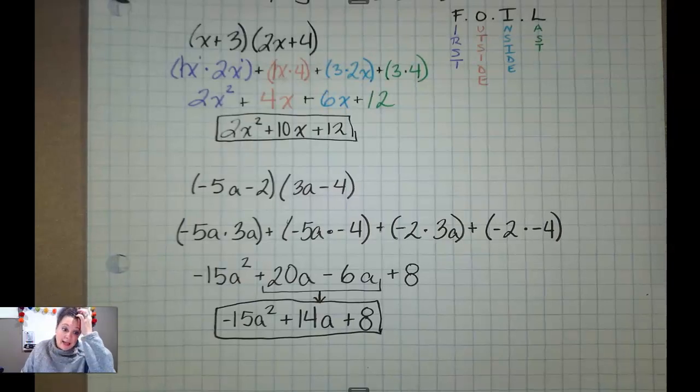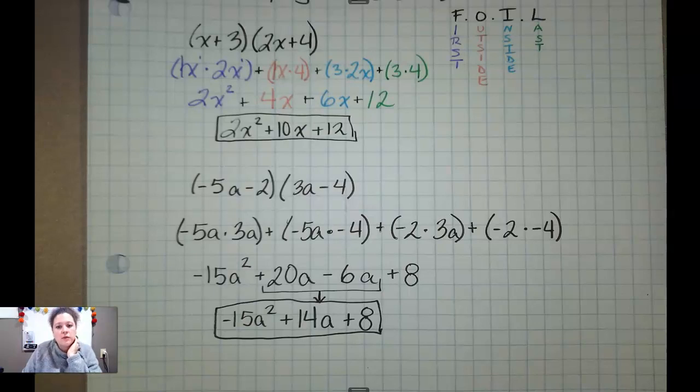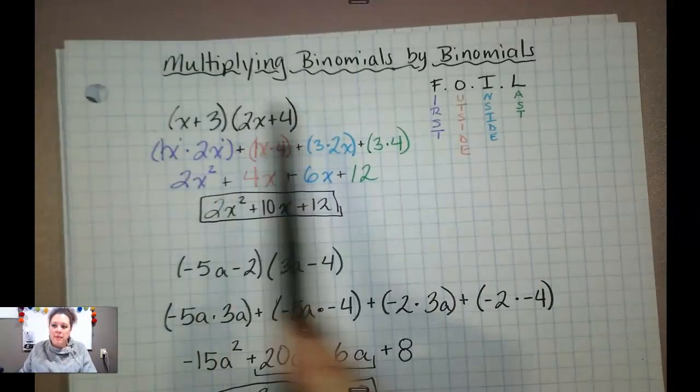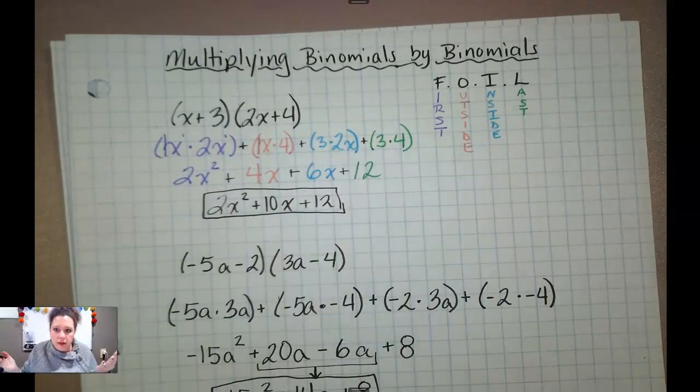There are plenty of videos online that also show how to do this. So if you're still not clear, maybe you want to check out one of those videos, you can go to YouTube, put in multiplying a binomial by a binomial, and a plethora of videos will appear. But also, you can always reach out and ask those clarifying questions if you need to.